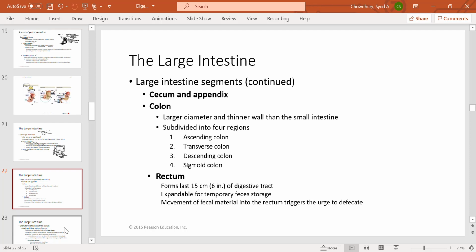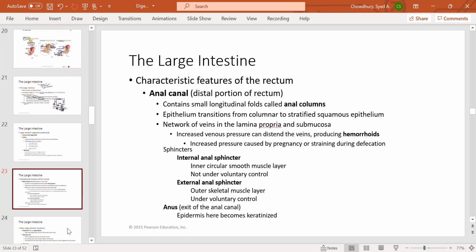Okay, so you see here those parts. Anal canal. If you see, this is the rectum, and then the anal canal and the anus, right? In the anal canal, you have two sphincters. This is one, this is another. This is the inner or internal sphincter, and this is the outer or external. Okay, this is voluntary. That means you can control it, open or relax or constrict it. This one is involuntary. We cannot control it.